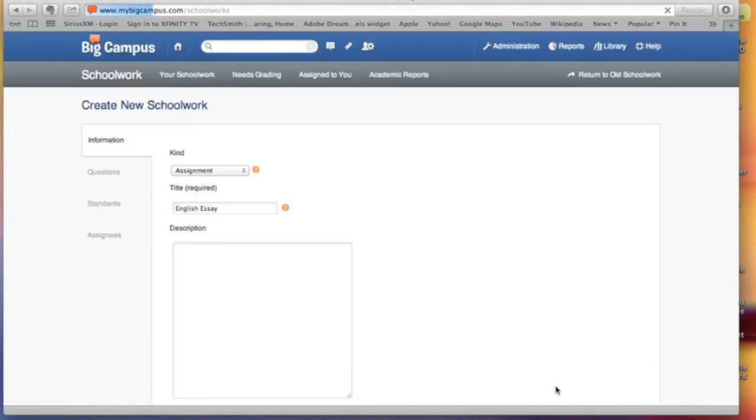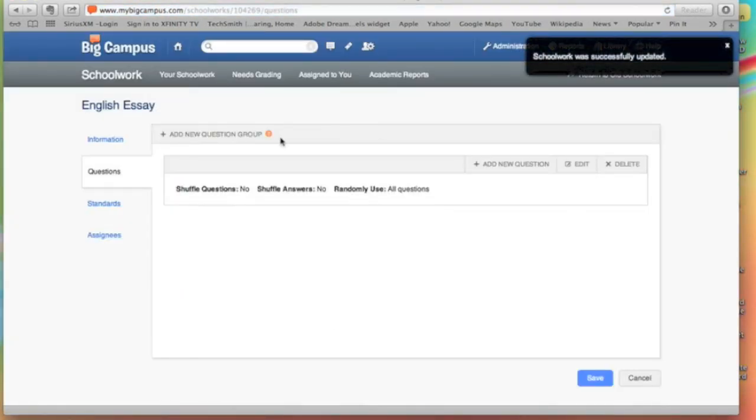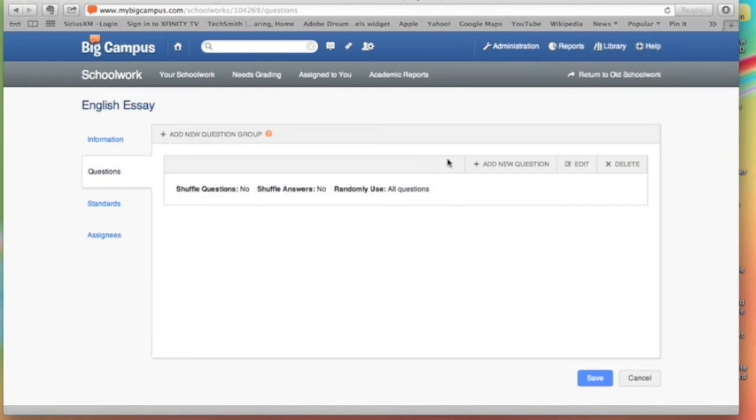So save and continue, and it'll bring you to what kind of questions you want to ask the students. This is how you can add the questions: essay, multiple choice, true, false. If you have an existing assignment that's saved, a computer document, you can upload it. You can edit or delete the question.